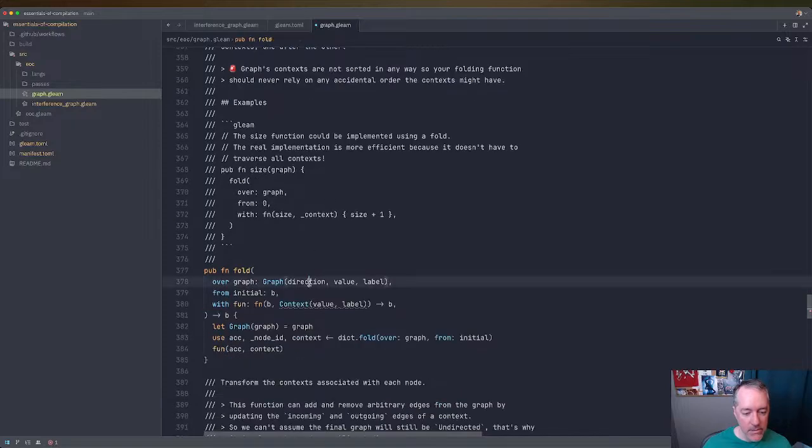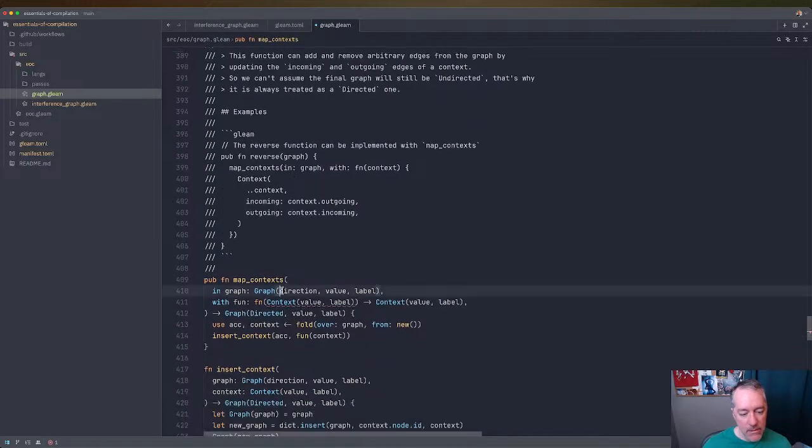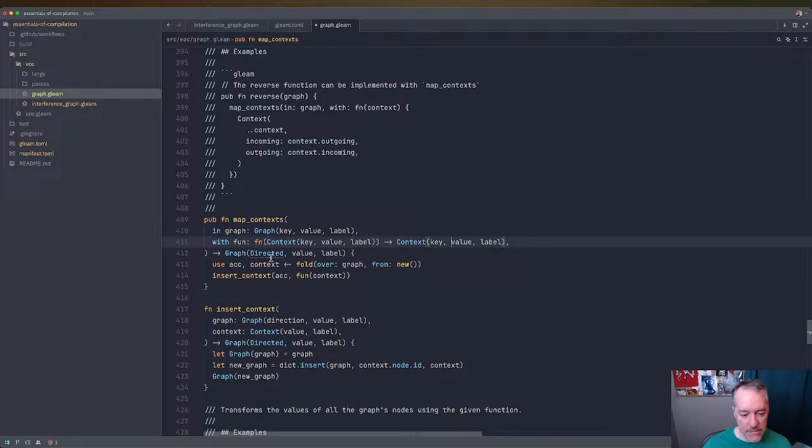Okay, so key instead of direction. Right, so this is folding over the graph. We may need to use that. Map context. That's fine.